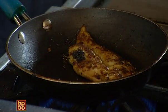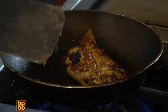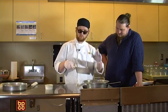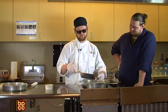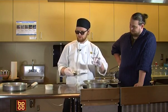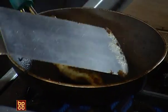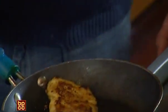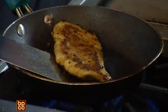Now, how long has it been? About 3 minutes. Whenever you're cooking chicken, the thing you want to make sure is that it's white all the way through. If there's no white in the center of the chicken, if it's still gooey and sort of pinkish red, you always want to make sure that it is cooked. Don't want to eat raw chicken. If you eat raw chicken, you get stuff like salmonella. And you don't want that.